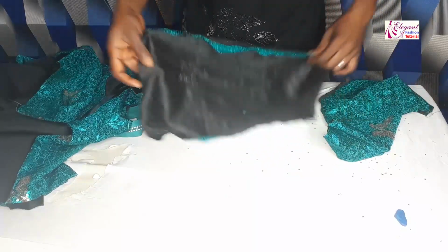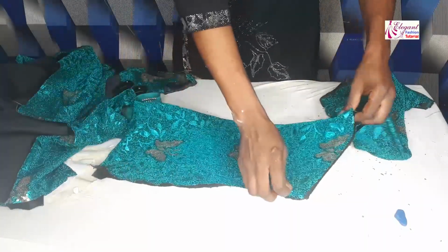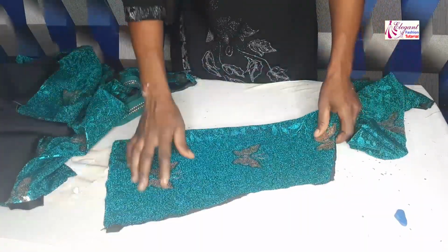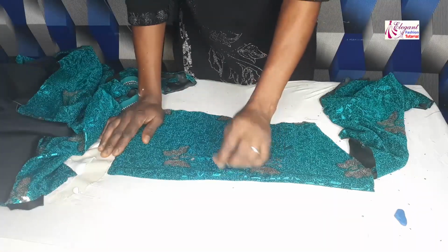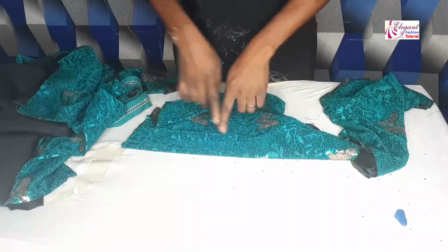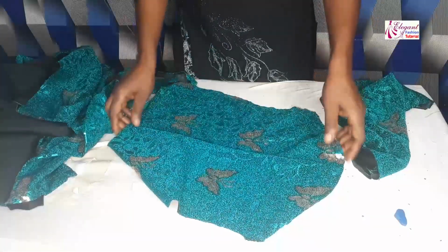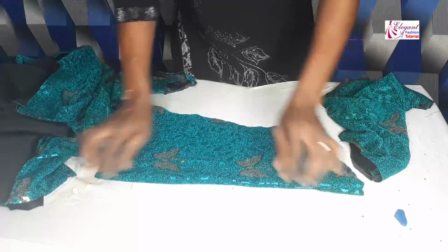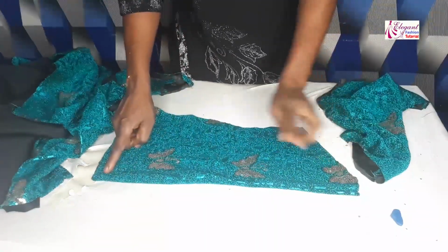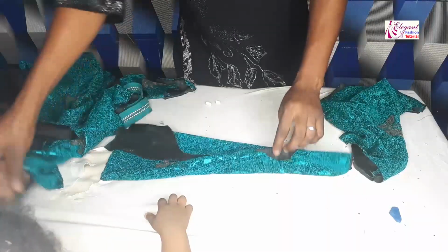So guys, I've actually joined the sleeve with half an inch. So this is now the sleeve. If you are cutting yours, you can as well cut it. I cut it into 2 because I have the joining, because the fabric was not wide enough. So I tried to manage it. That's why I'm having a seam here. But it's as well beautiful. If yours is bigger, you can leave it in one single sleeve.